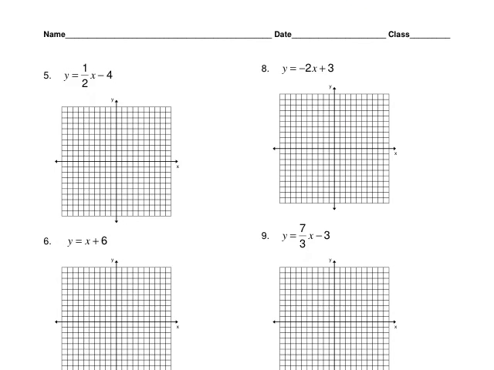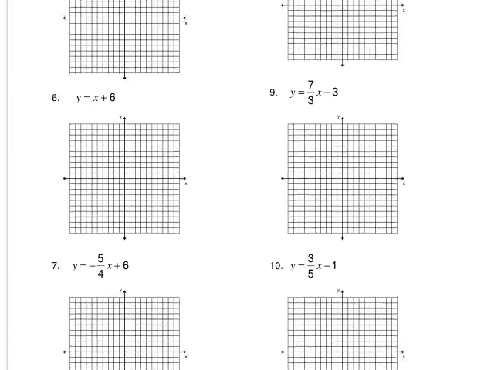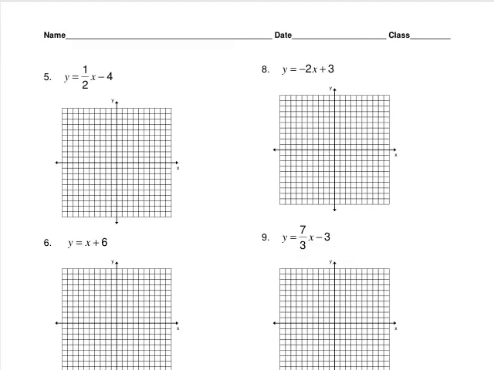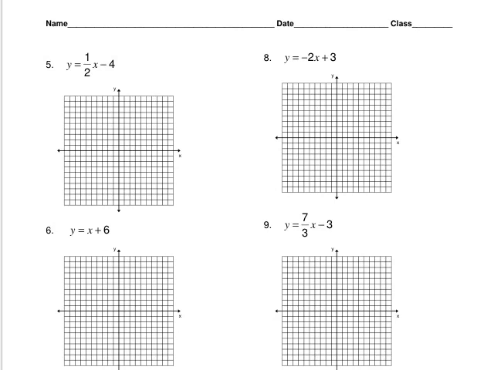All right, so here's the back page. You have 5, 6, 7, 8, 9, 10. So there's 6 of them for you to try on your own. Only 2 of them are negative. So for 7 and 8, make sure from that y-intercept you go down and right. The other 3 you go up and right. Be careful with number 6 here. If we don't see a number in front of x, what does that mean our slope is? Yes, very good, it's 1. All right, good job. Make sure you finish this for tomorrow.